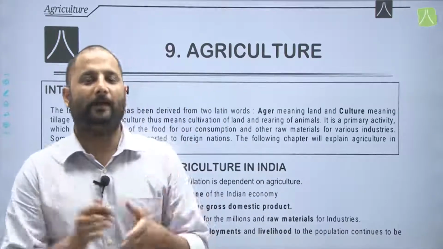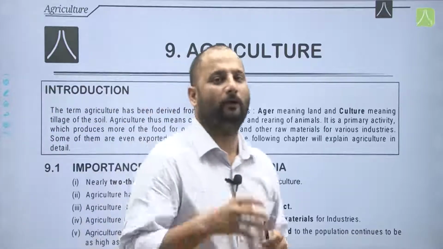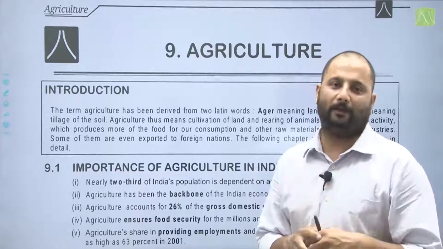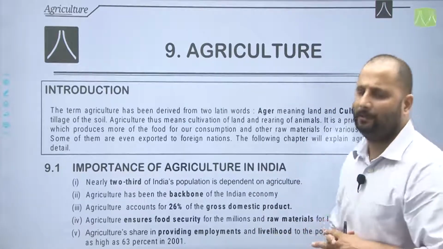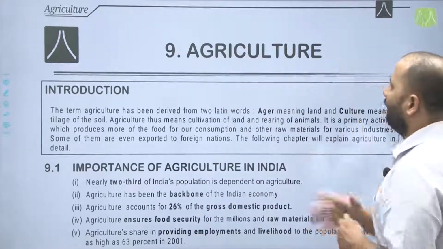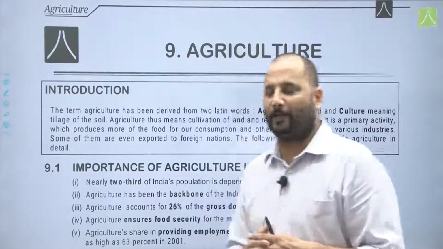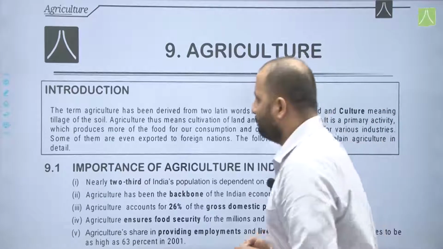Today we are here to start with our topic from your geography portion, agriculture. The name of the chapter is agriculture, and let us start this video and try to understand what this chapter is all about. So, agriculture, as we know, is an age-old practice which has been going on and will probably continue as well.